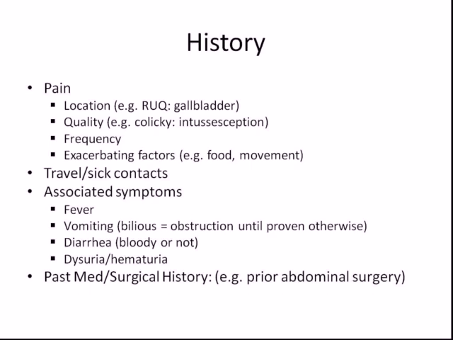Vomiting that's bilious is a bowel obstruction until proven otherwise. It's important to note whether diarrhea has been bloody or not. Bloody diarrhea would make you more concerned about an infectious colitis or an inflammatory bowel disease. If the diarrhea is not bloody, you're less suspicious of those. Past medical and past surgical history is also important, particularly with the history of prior abdominal surgery, as this can lead to adhesions and small bowel obstruction.